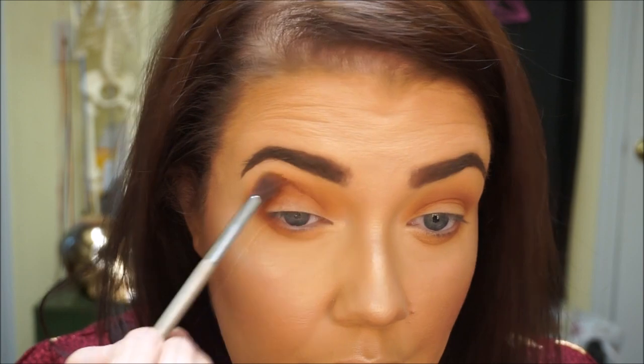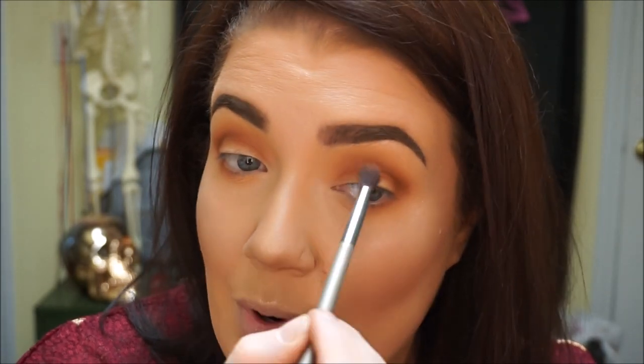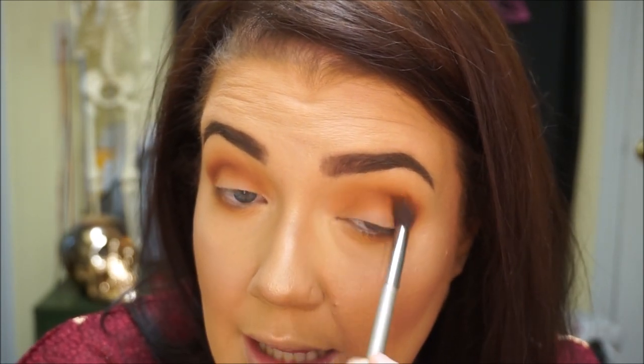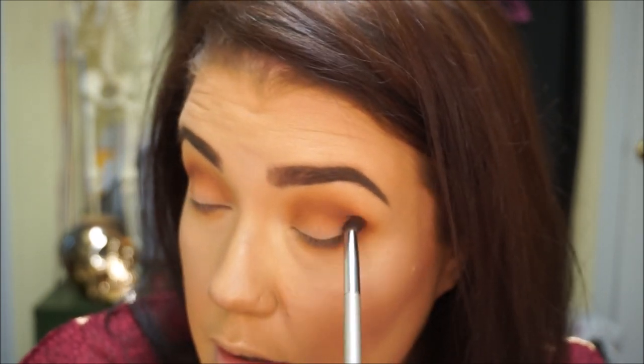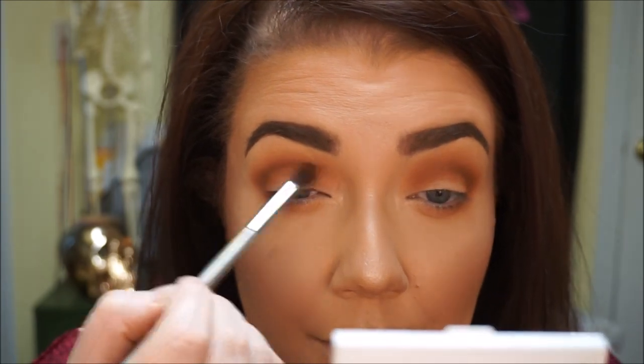With the kind of eye look I do, I like to see a lot of the darker color towards the outer edge in the crease, so I concentrate it towards the outside corner. You want to make sure that when you put your brush down packed with color, you place it where you want the most intensity — wherever you set the brush down first is going to hold the most color. So I always start with the outer edge because I want the majority of the intense color there, then drag it into the inner corner fairly lightly.